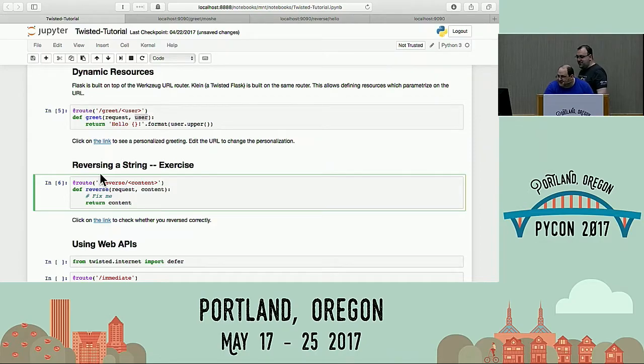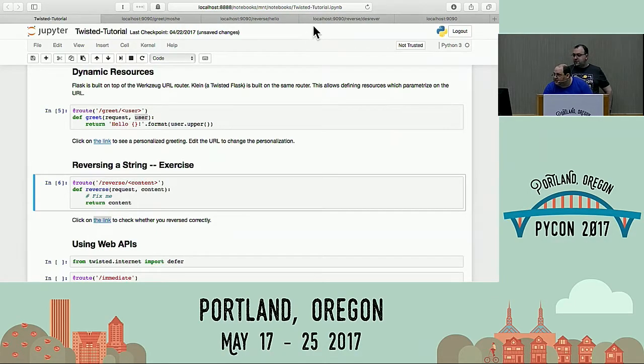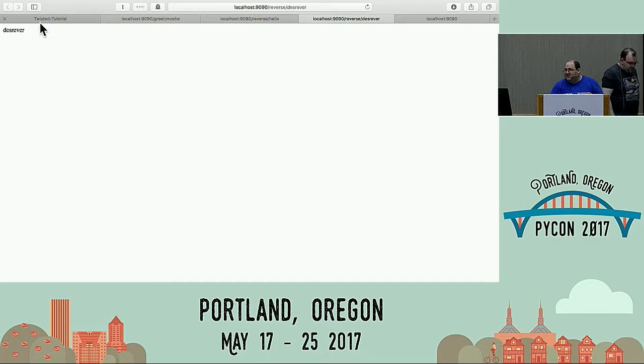So if you click it and you solve the problem correctly, you will see the word reversed here and not whatever this is that I can't read. This is fun. So that's how you know you correctly fixed the cell. Basically, you get to write the cell, and you get to refresh it over and over until you get it correct. And we'll be walking around and seeing if anyone needs help.